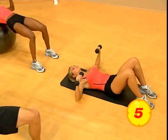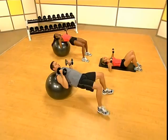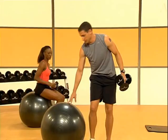So I'm gonna do one more of these, and there's 60 seconds. Come all the way up, all the way down, then roll yourself back into position. Next, we're gonna do the bent over row with a back extension. So give yourself a little room.